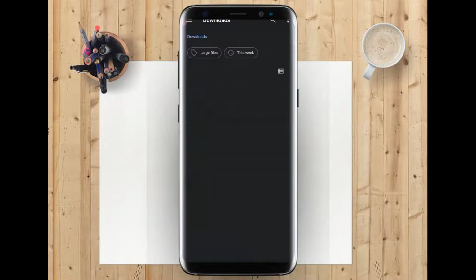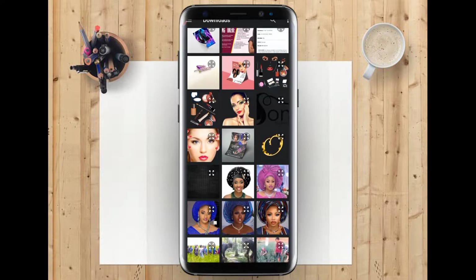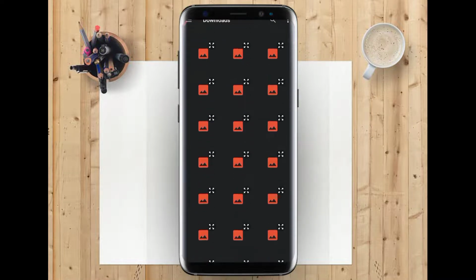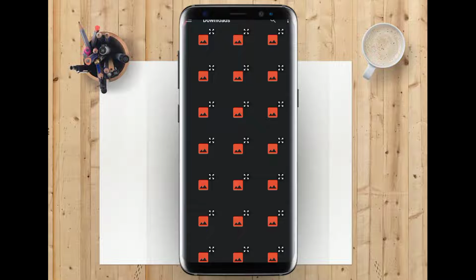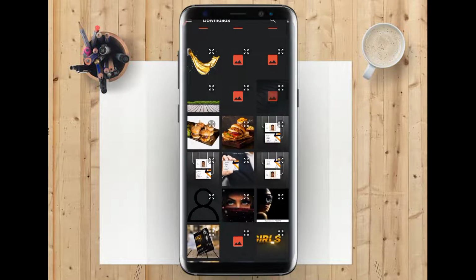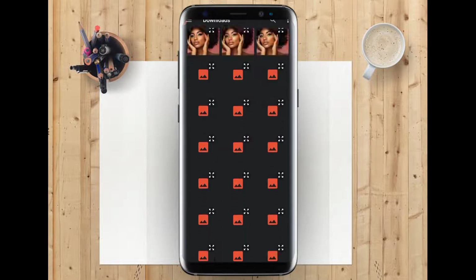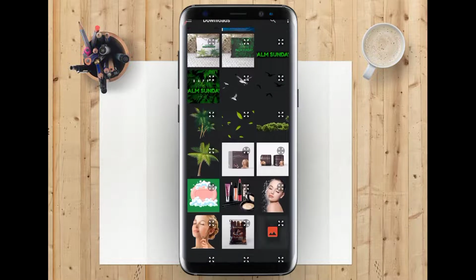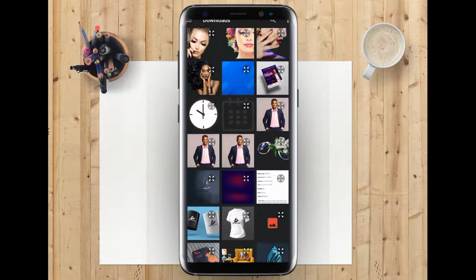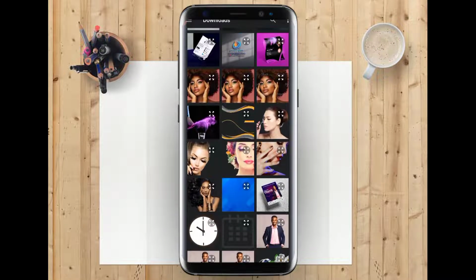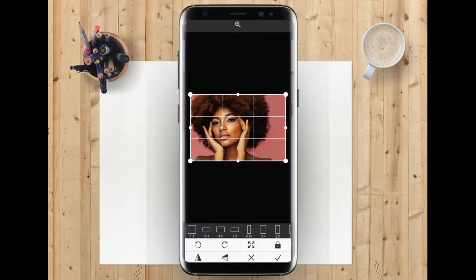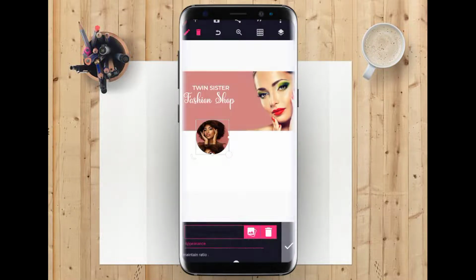No, let me use this one first here. Good. So I'm using this for it first. Then you can try this very well here.